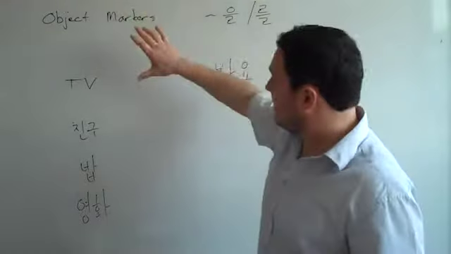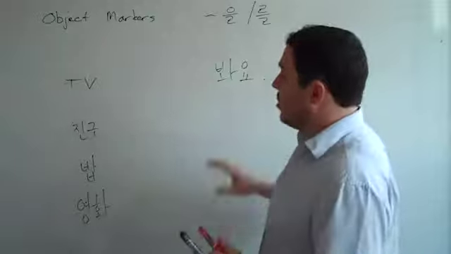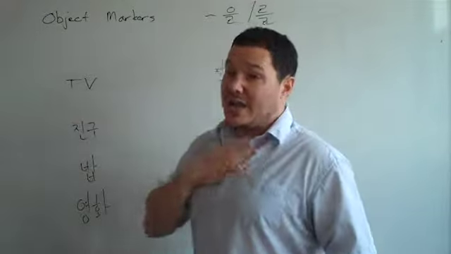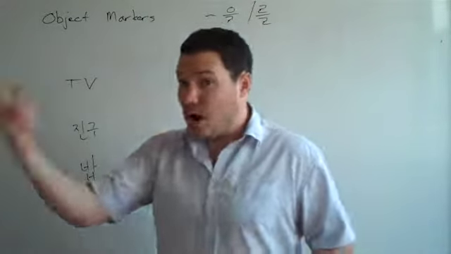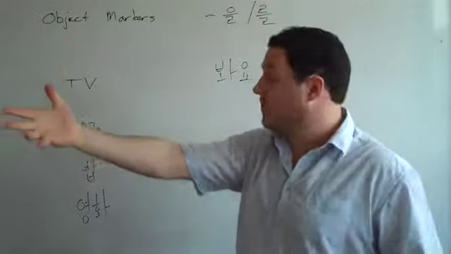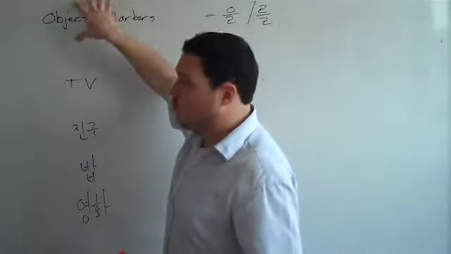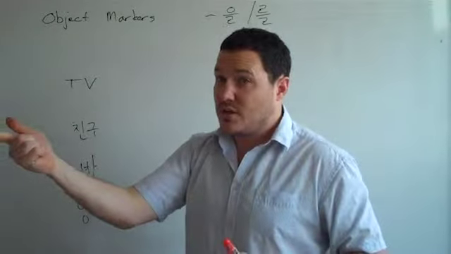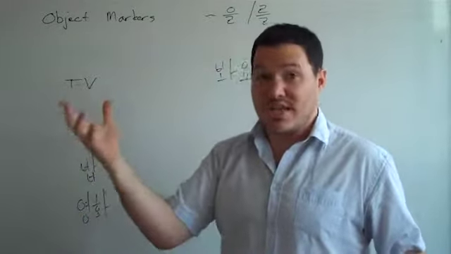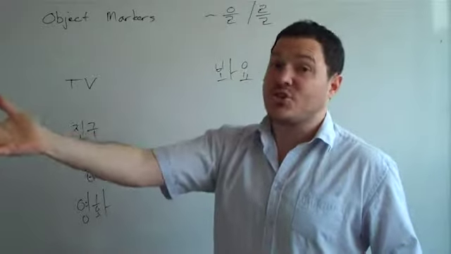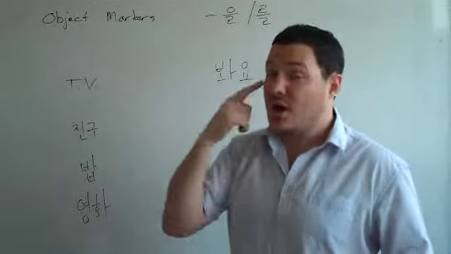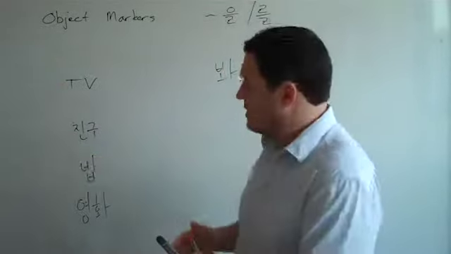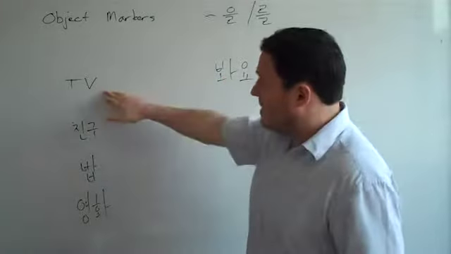So I'm going to explain it in the English sentence. So, I watch. I is the subject of the sentence. Watch is the action or the verb of the sentence. And then the object is the thing that is sort of receiving the action. So I watch. Oh, what do you watch? If you could just answer that question, then that answer is the object. Okay, what do you watch? Oh, I watch TV. So TV in this case is the object.